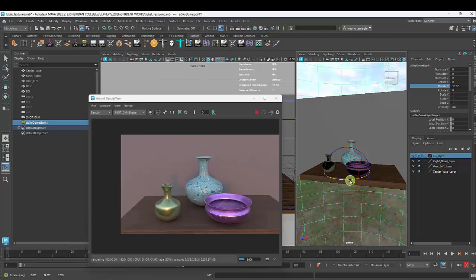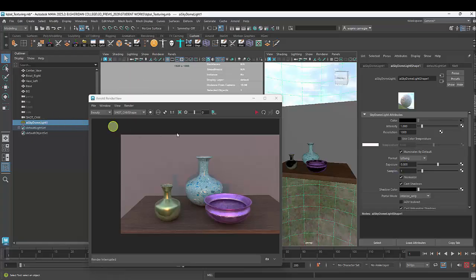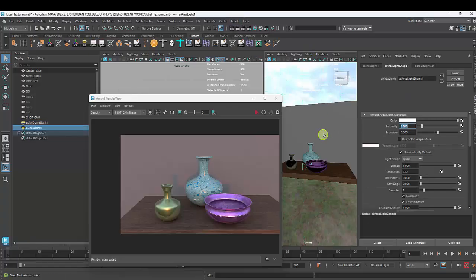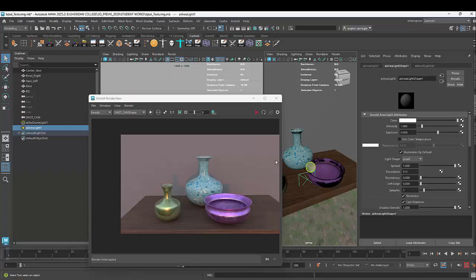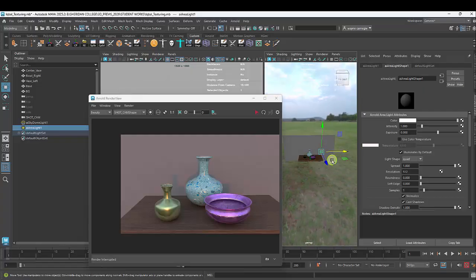All right, cool. If you want a cinematic look, you could pause the render, press Control A, select this light here, and give it an intensity of about 0.5. And then you're going to go to Arnold, Lights, Area Lights, select the area light here, press W, move it up, and move it over. You can make your key light coming from this area here.